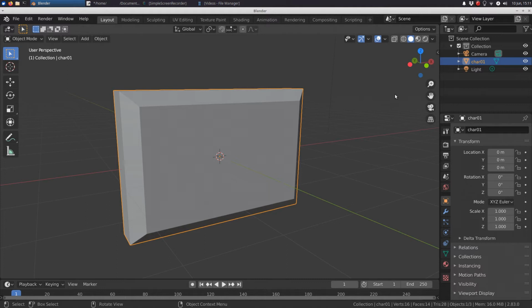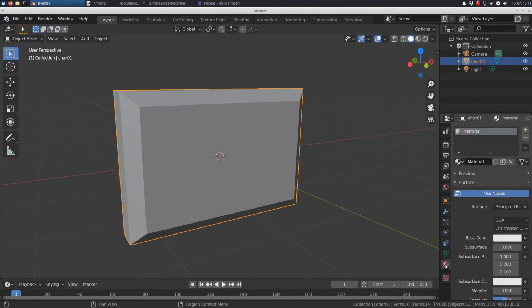Now we want to make the materials for this Performopod. So I'm going to come down here to the material properties menu, left click, and we'll use this default material that is already assigned to the cube that we just made into our Performopod shape.